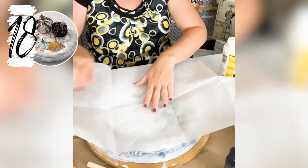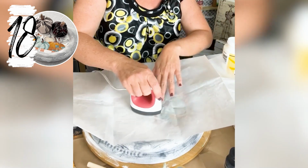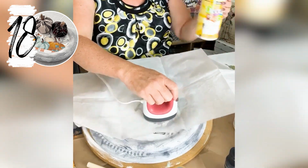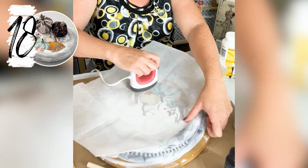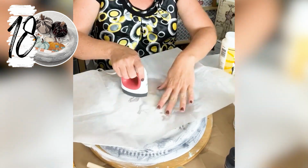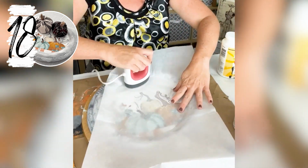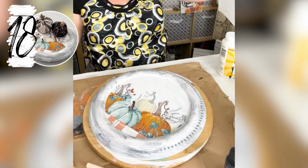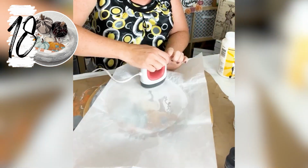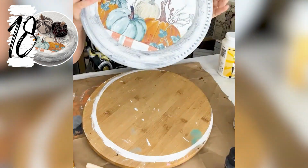Next, I placed a piece of parchment paper over the tray and then used my little hot iron to press that in place. The heat from the iron helps to fuse the napkin right into that decoupage glue that we put on before and let dry. And this is just such a nice way to get a clean, smooth finish, so quick and easy, way better than all those wrinkles that can happen otherwise.